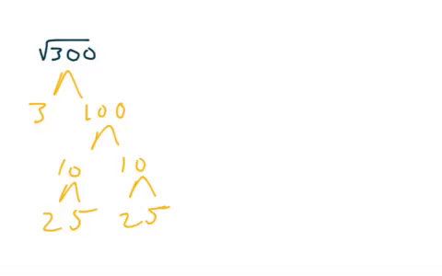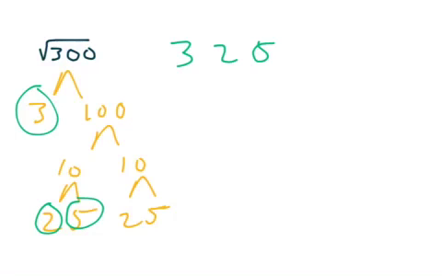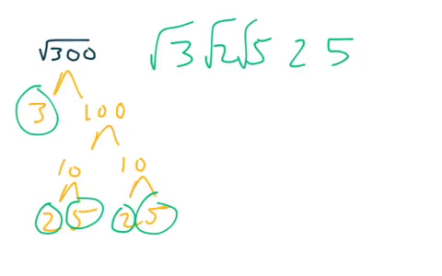What was the next thing we did? We listed them out, right? So let's see here. We have a 3. We have a 2. We have a 5. We have another 2. So we had a 5, then we had another 2, and of course we have another 5. And don't forget that these are baby square roots.